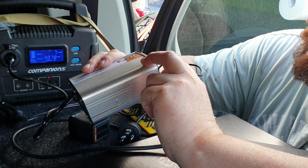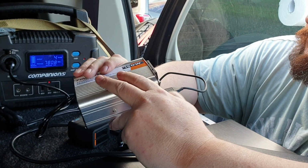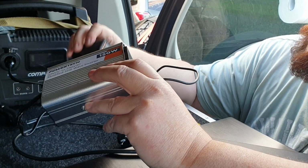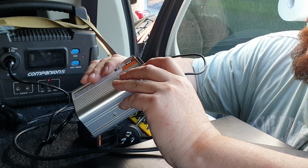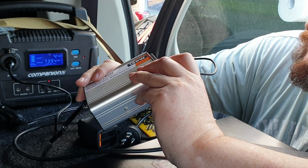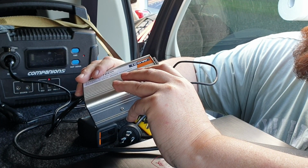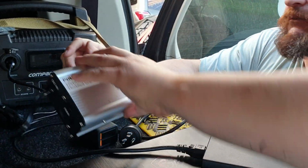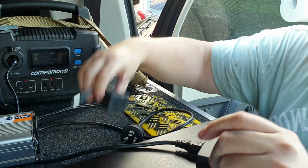That seems to be just for the mains. It does draw more power, so this switch here seems to be turning the inverter on and off. So it's drawing 4 watts charging the GoPros through the USB, and then when we turn that on, it jumps up to 7 watts. Okay, so we've got the inverter working. We'll unplug those.